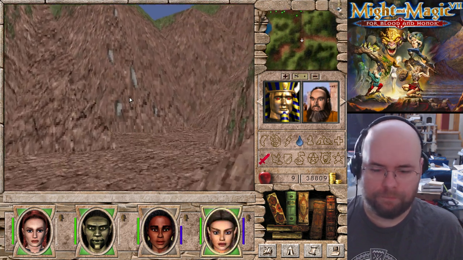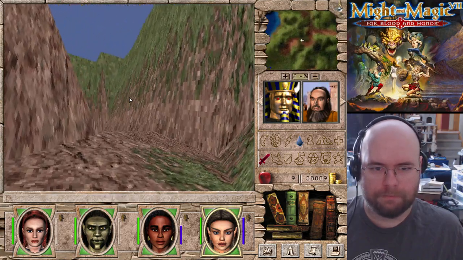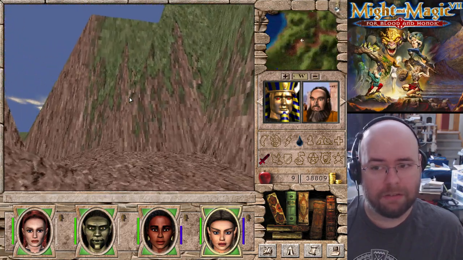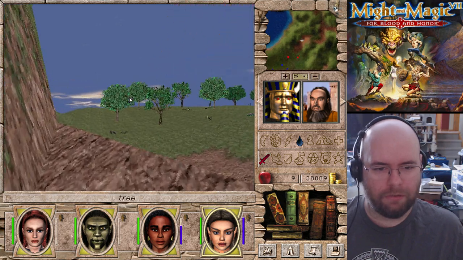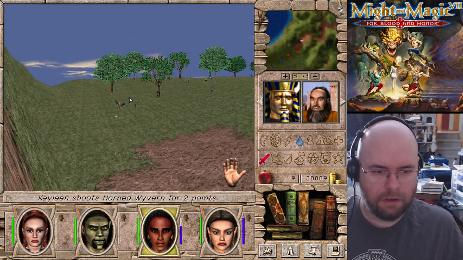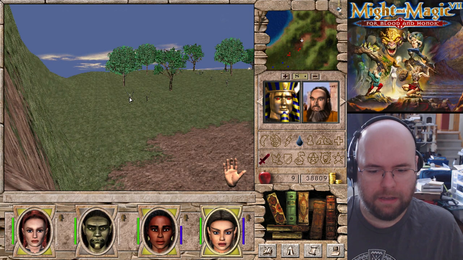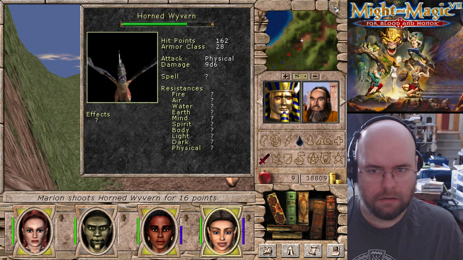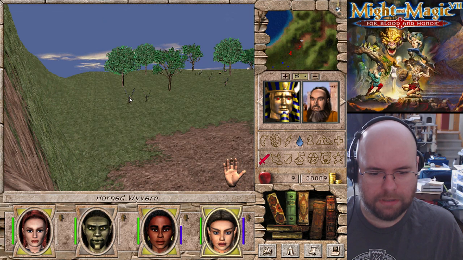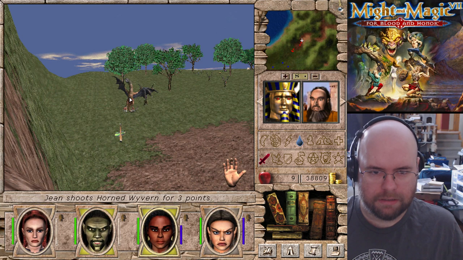There we go. And let's see if we can actually fight some griffins now. We are much higher level. I mean, we're still low level for this area, but you know. Horned. I think we're going to be okay. Uh-oh. 162 hit points, 96 points of damage. The main thing is that we can actually hit broadside of a barn now, which is nice.